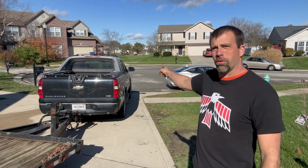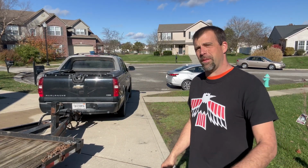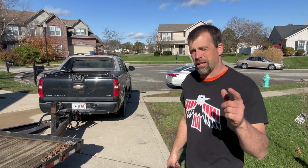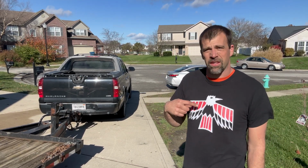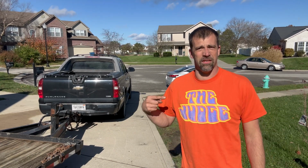Well, hello everybody. Got the old crap latch hooked up to the trailer. We're going to go grab the next project here for the old Vinyl Village garage out in southern Indiana. A little bit of a trip, but we're going to get the thing hooked up, get it back up here. But something about this just isn't feeling quite right. Now this is much more gooder.